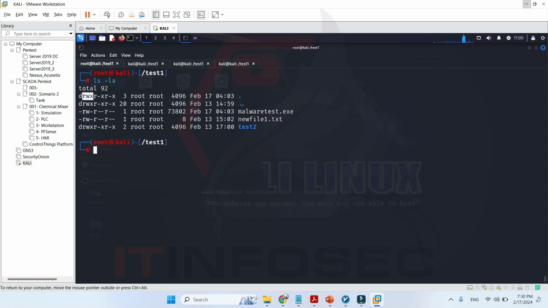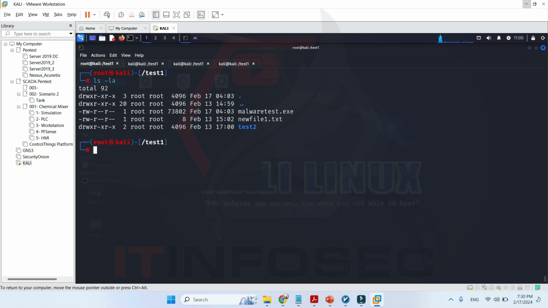Read, write, execute, read, write, execute, and this is 9 items. 1, 2, 3. 1 is empty here, 1 here, and here 1 is empty. 1, 2, 3, 4, 5, 6, 7, 8, 9.